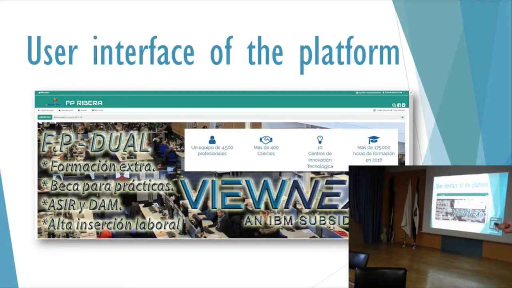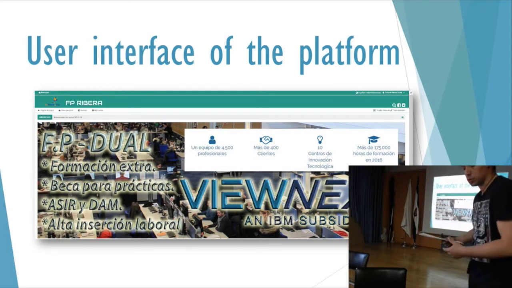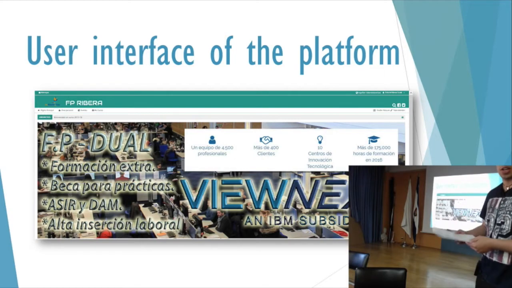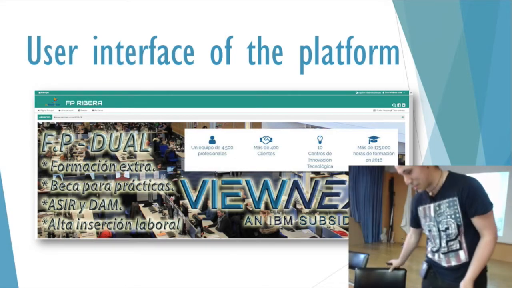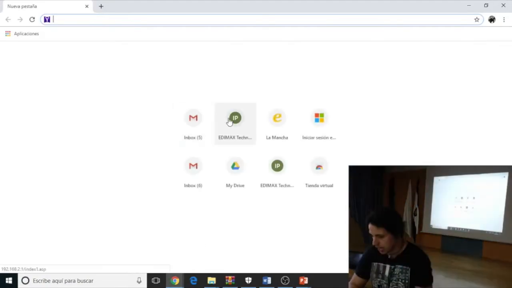I'm going to try and guide you through the whole user interface and the platform. I'm going to be using the website itself to show you some of the functionalities and resources available, and hopefully you will stay with me and we'll cope with this together. I'm going to be accessing the website. I think the better way to demonstrate things would be to have a practical application to what we're talking about here. I'll also try to show you the way I operate with the platform as a student.